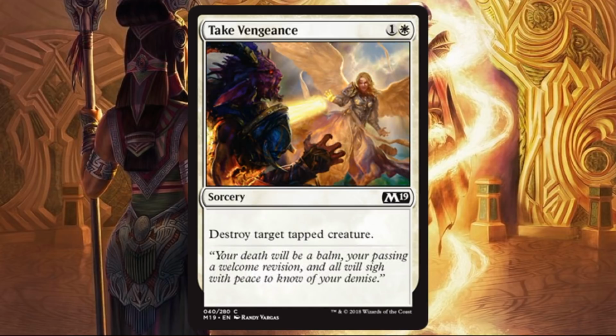Take Vengeance. Now you might look at this and say, okay, the creature has to be tapped to destroy it, which means I probably already took a hit from it in many cases. It's sorcery speed, but look at that casting cost. 2 mana. This is very splashable too, being a white and 1. This is an excellent piece of removal, especially in lieu of other, maybe harder to find removal spells that might be uncommon or rare. So if you have this in your pool, you're going to be real happy to run it. And this can easily turn the tide of a game from time to time, especially for that cost.